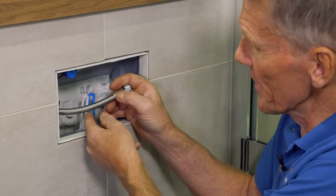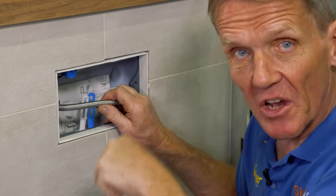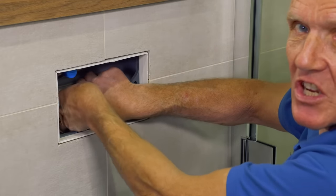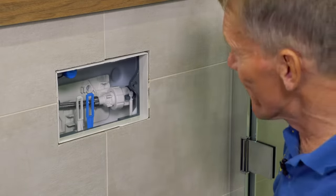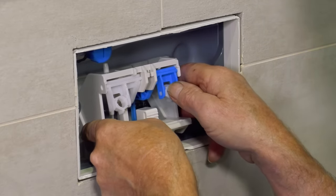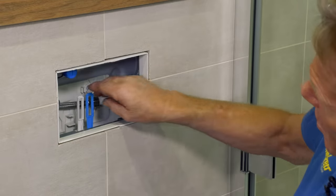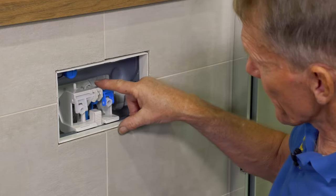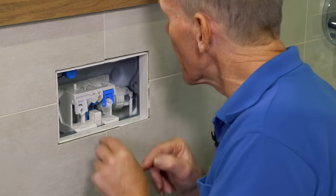If you need a new hose and think it might be leaking, you can get that as a spare part. The great thing is, if that hose ever did leak it leaks inside the system so you'd see it coming out in the pan. Connect the hose back up — no need for any wrenches, just tighten it up; that o-ring will do the sealing. Now we need to put the cam section back in, locating it in the two arms while making sure the rods are threaded through into the two eyes. It goes in, clicks back down firmly into place — test both sides: they're free and working properly.